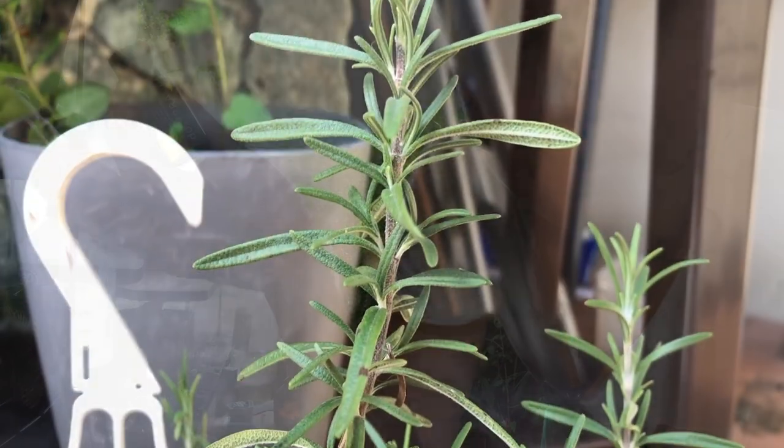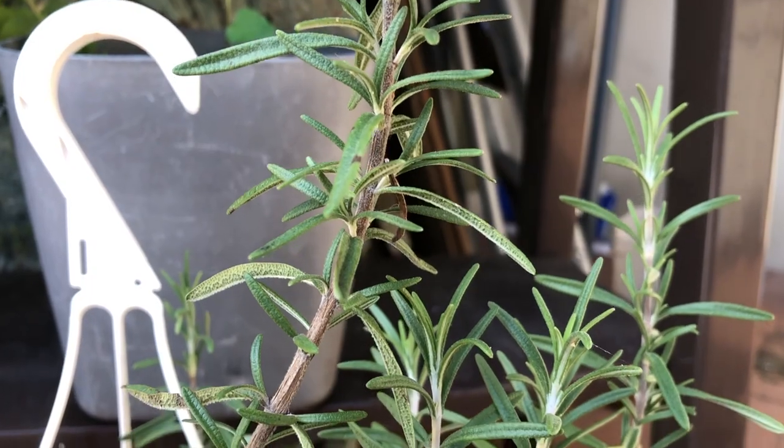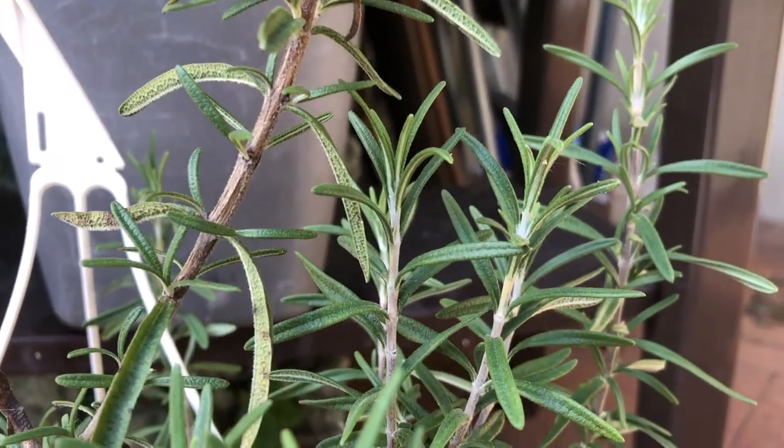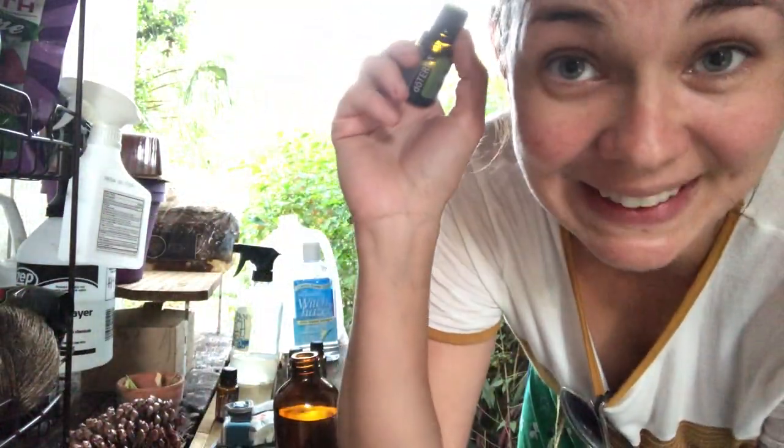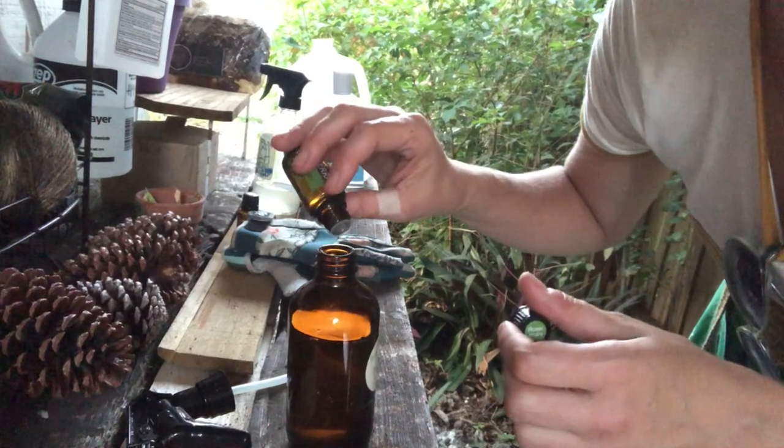Rosemary, a familiar herb in the household. Even just having some planted rosemary nearby acts as a great insect repellent. Later in the day when we're out here working in the garden, I get eaten up alive if I don't have something on. Rosemary, definitely gonna add it to the bug spray.